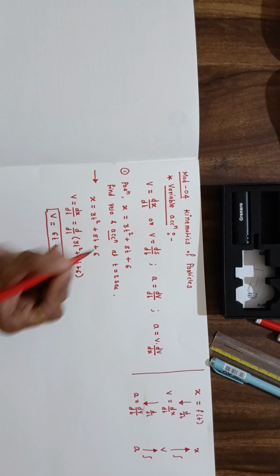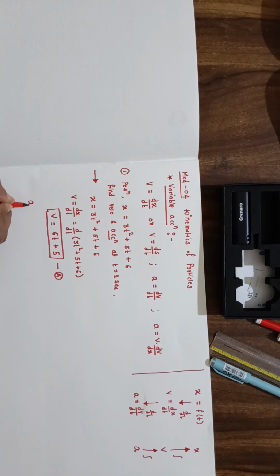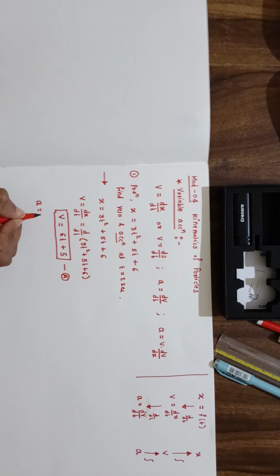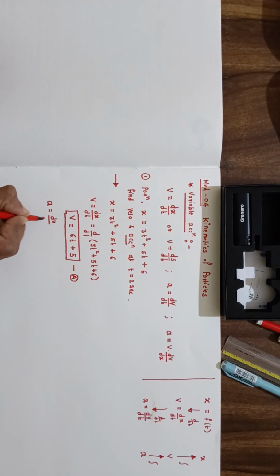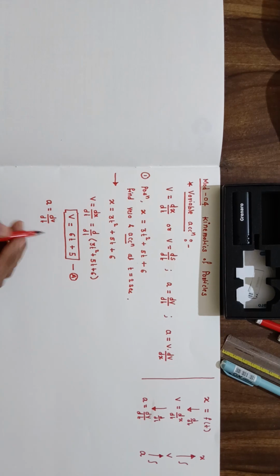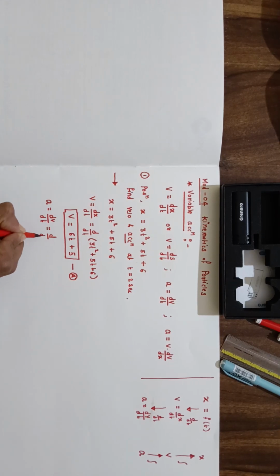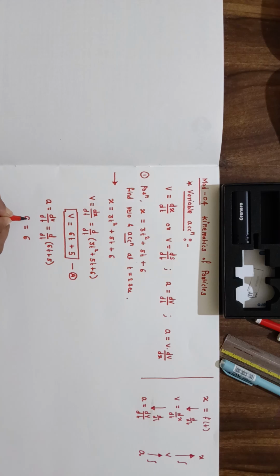We need acceleration, so from the velocity we can find out acceleration a equal to dv upon dt, means take the derivative of velocity, so this is equal to d by dt of 6t plus 5. So 6t will be 6, derivative of 5 is 0. So here acceleration is a constant. The meaning of constant is there is no time term in the equation of acceleration, so this is your equation B. Now we got the equation for velocity and the equation for acceleration.